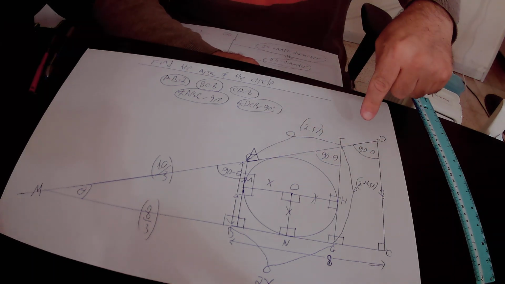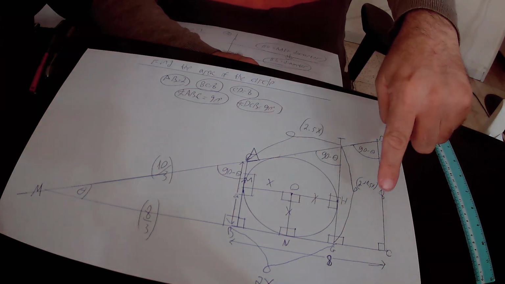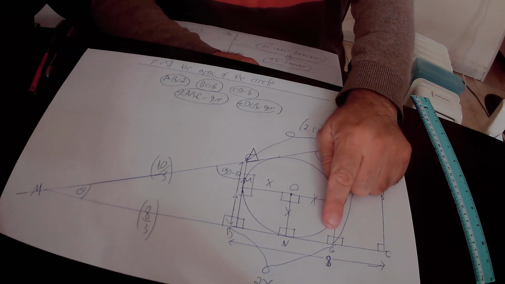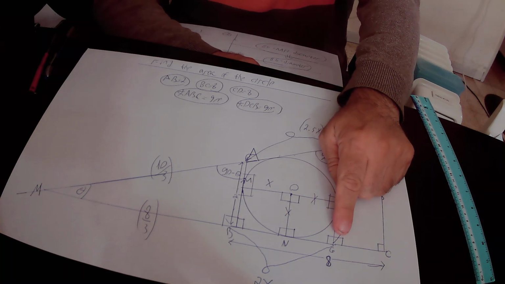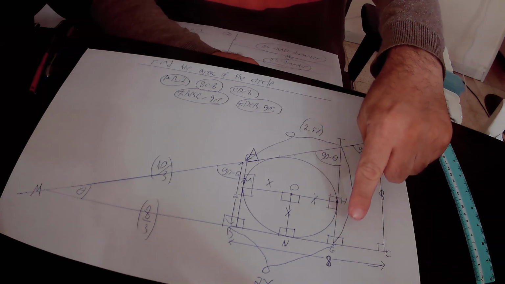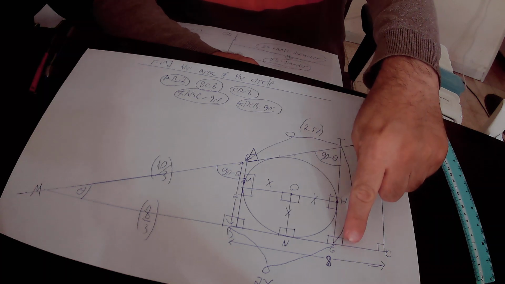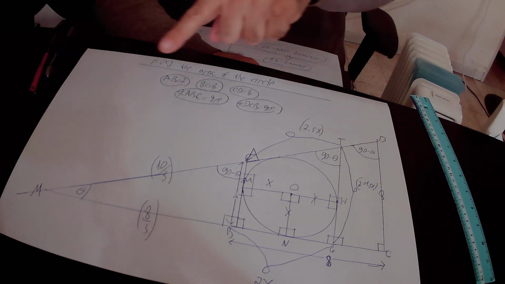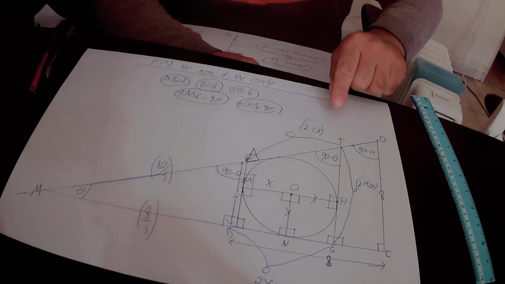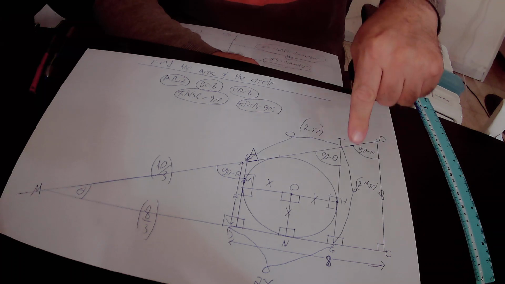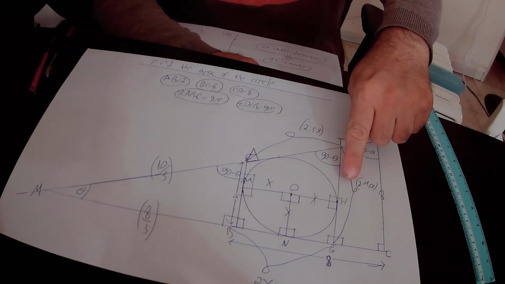Then we draw a perpendicular on BC in such a way that it will also be tangent to the circle at point H. So this angle equals 90 degrees and this angle equals 90 degrees according to our construction. Then we extended perpendicular DH until it touches side DM of the triangle. We define the touching point as T. So tangent TG is tangent to this circle at point H.